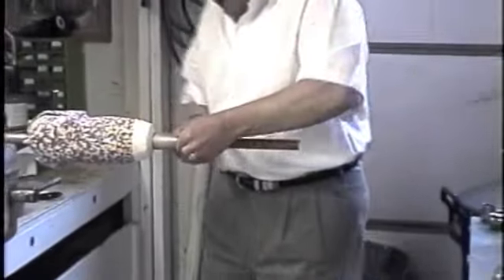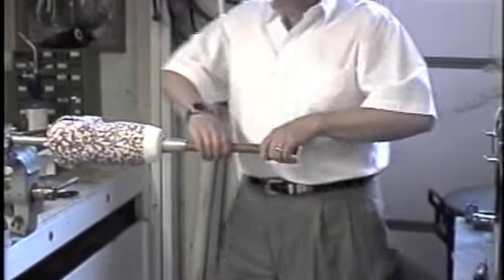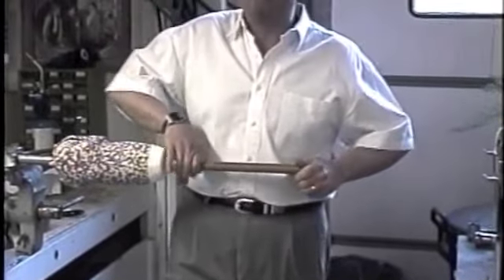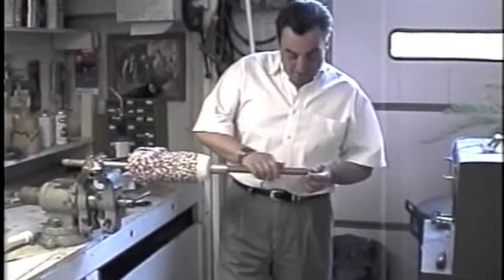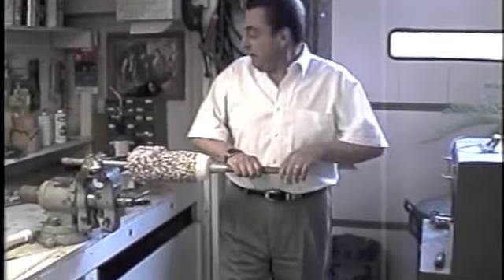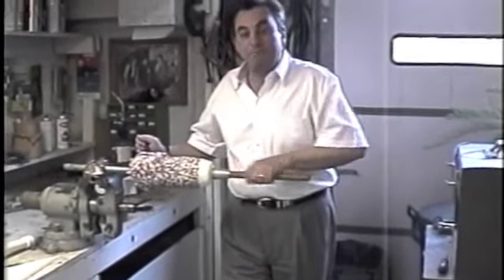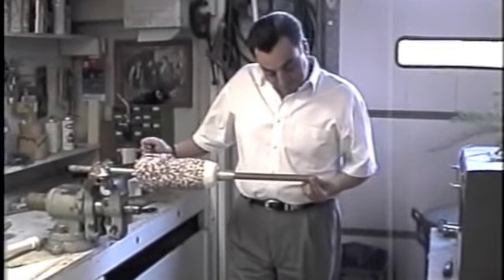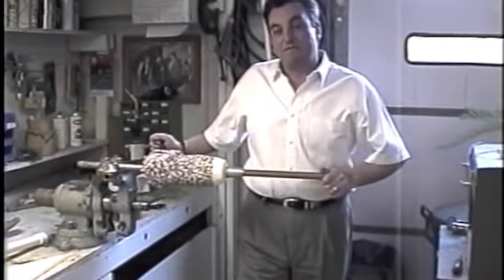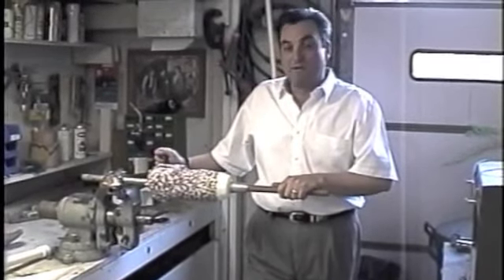Conversely, if the pylon is tight on the inner bolt-receiving shank of the foot clamp but loose against the outer rim, you want to increase by one layer of tape. Tapes vary in thickness — we have these tapes available; it's just adhesive-backed paper shipping tape, not expensive. As you make your endoflexes, if you find them consistently tight on one side or another, either increase or decrease by one layer.